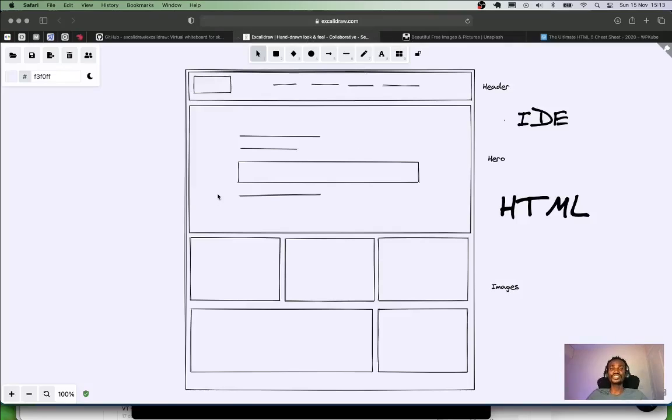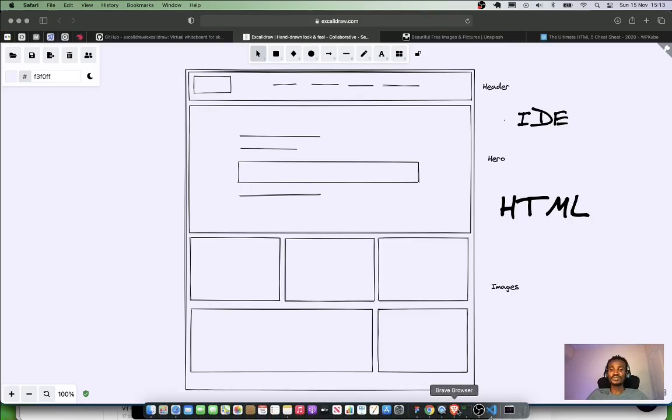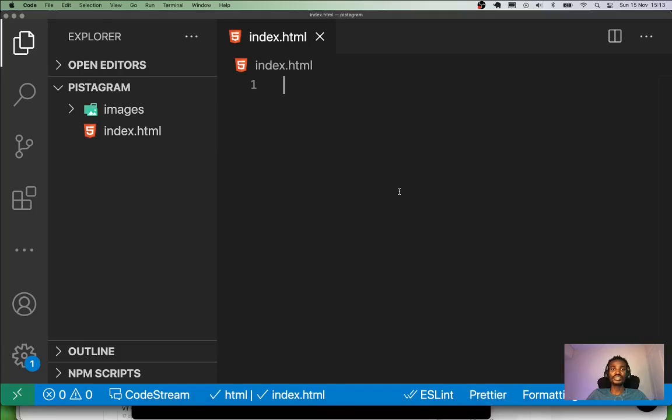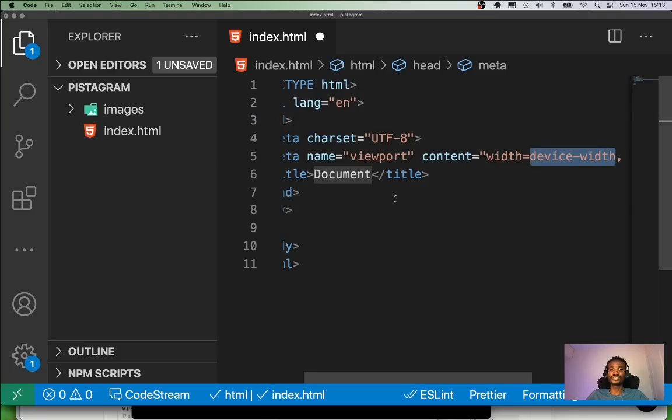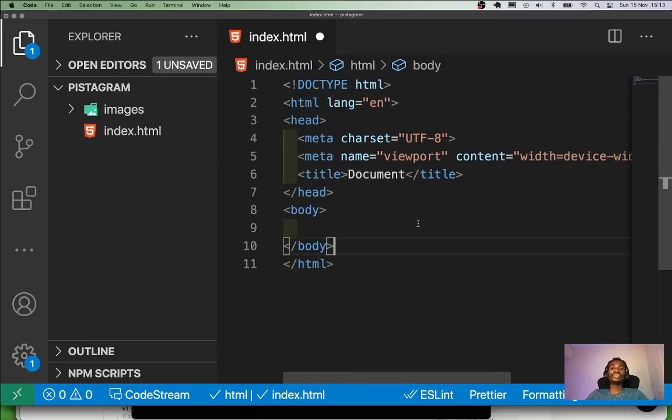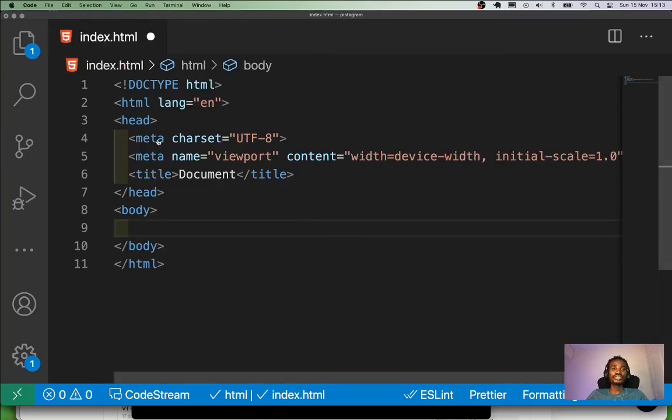If we are going to start structuring our HTML page, what do we need? As you can see in our HTML here, to get started we need the HTML tags and body. We can get all of those easily by using this shortcut: just type the exclamation mark, then you can see the Emmet here, and it's going to give us the boilerplate syntax. We don't need to type all the doctype, HTML lang, and all those things by ourselves. It just automatically populated.